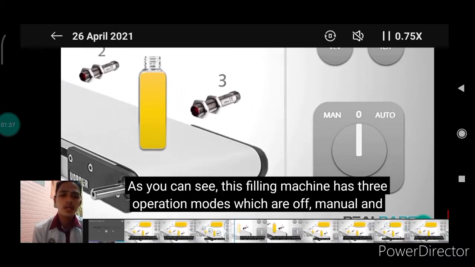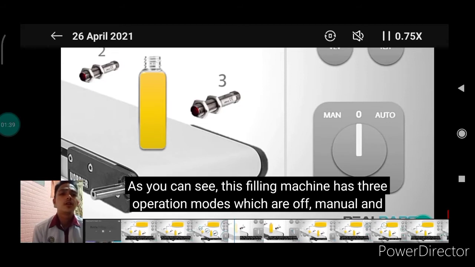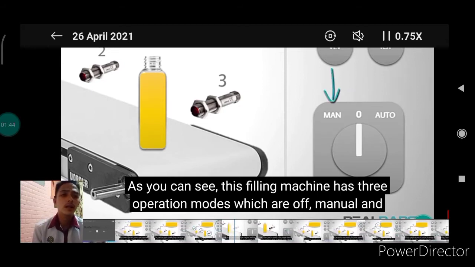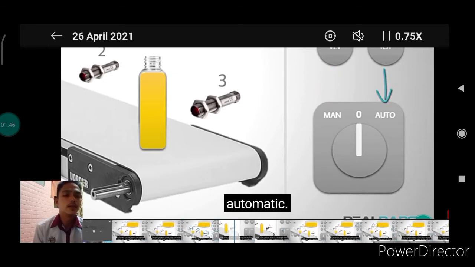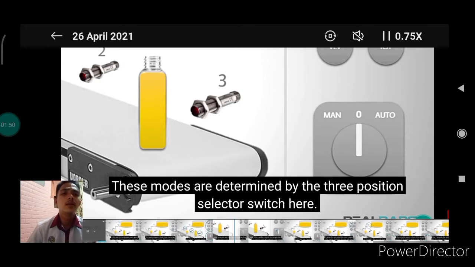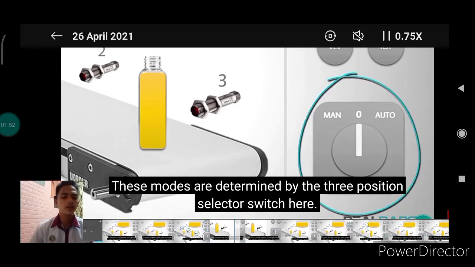As you can see, this filling machine has three operation modes, which are off, manual, and automatic. These modes are determined by the three position selector switch here.